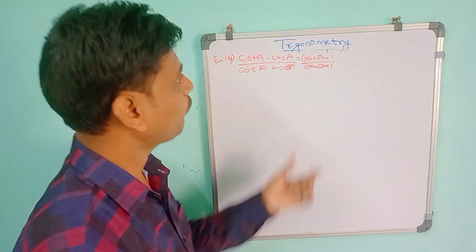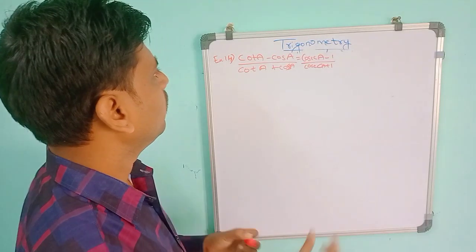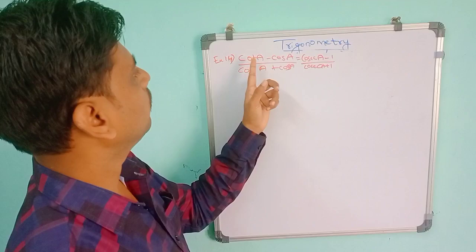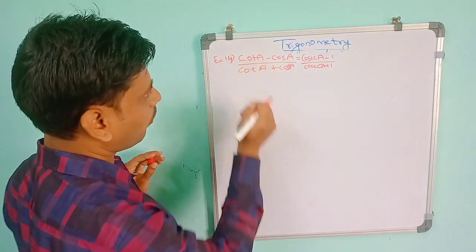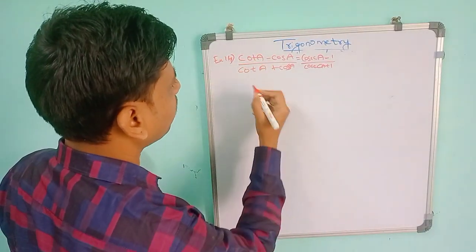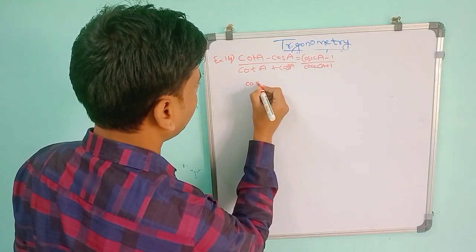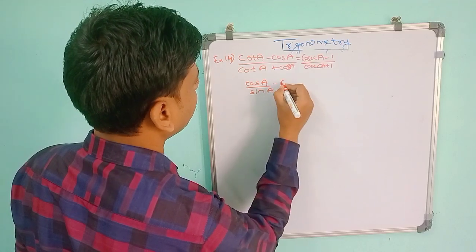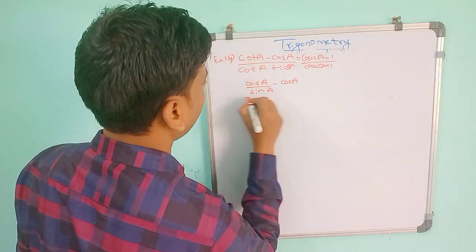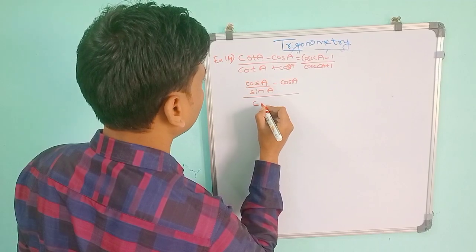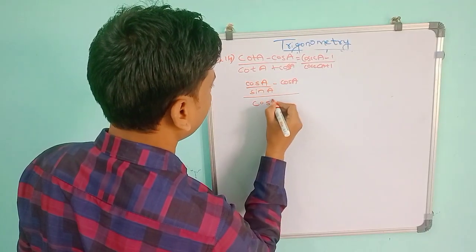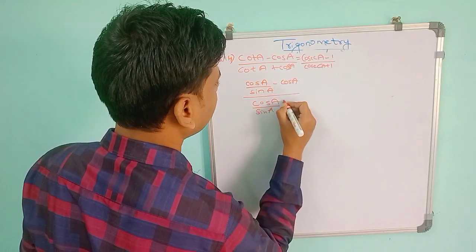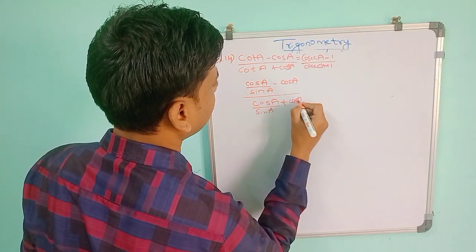So we have to prove this in terms of cosec A, but we don't have a direct relation between cot A and cos A. So what we have to do is write cot A as cos A divided by sin A. So cot A minus cos A becomes cos A divided by sin A minus cos A, and in the denominator, cot A plus cos A becomes cos A divided by sin A plus cos A.